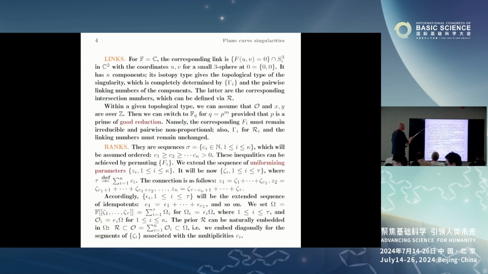Then, of course, I need to establish some connection with topology. Let me do it. So now f, of course, is over C. Then you do something different from what Grisha did before. I intersect, the classical notion of the link from any manifolds, or from any singularities. You take this singularity, for small u and v, and intersect it with a small three-dimensional sphere; for surface singularities with S^5, of course, and so on. Here you will get three-folds. But if you do this intersection, you will get your link. Normally, of course, because we have components here, it will be the link with kappa components. Clear, right? So the equation, intersected with a small sphere.